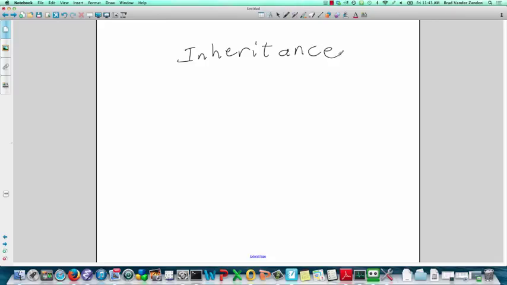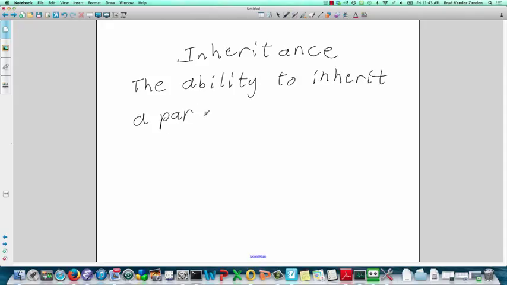Okay, I'll give you a definition and then we will go into it. So basically, it is the ability to inherit a parent class's interface and implementation.